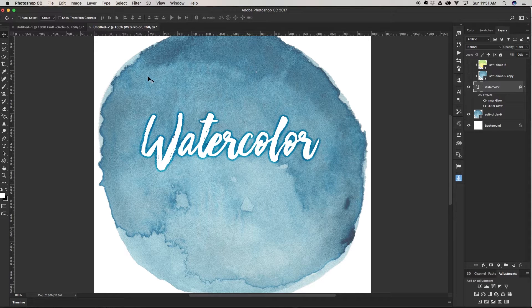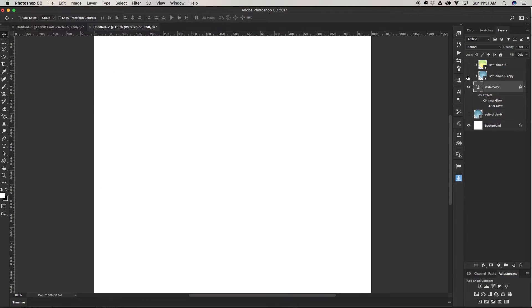I'm going to show you how to do this effect right here — watercolor typography. We have regular normal typography, and if I click off of it you can see it's just white text sitting on top of a watercolor texture, which is nice but it doesn't have that feel of realism. We're going to create it with an outer glow, and then I'll show you the opposite effect using an inner glow so it looks like you actually watercolor-painted the type.